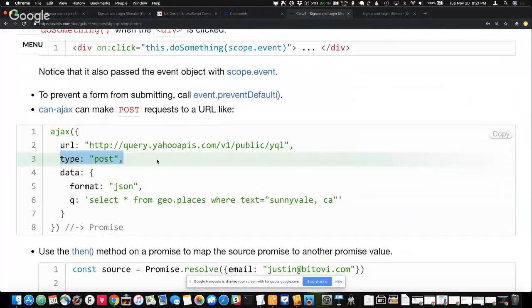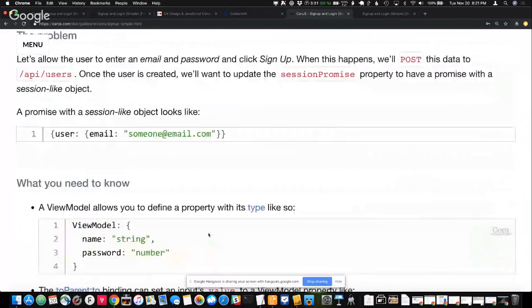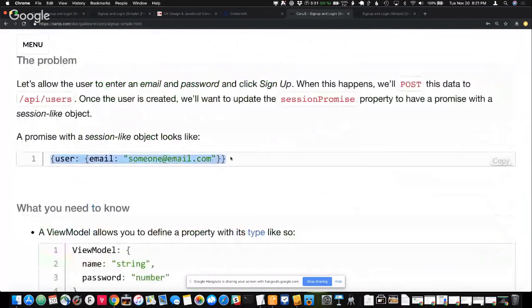We have the post to /API/users, I think. And then the last thing is to return something that looks like a session. So we define that up here as a session-like object, and that's what we want returned in our .then.